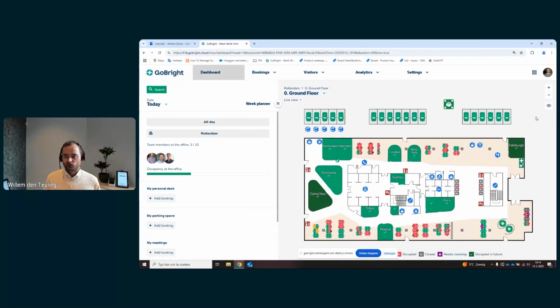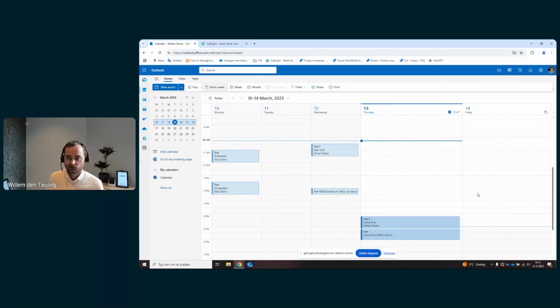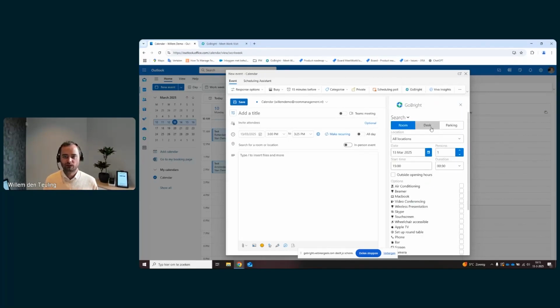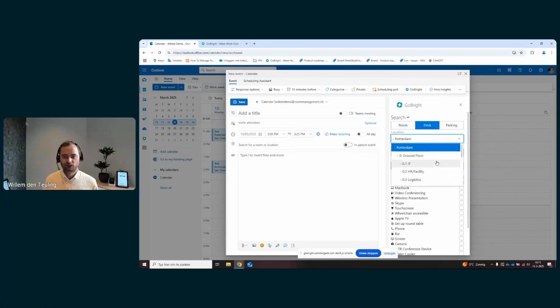Then we will go to the integrated desks and parkings. So as mentioned, now desks and parkings can be booked via the Outlook calendar. So we can make a booking as we also would do for a meeting room. And we could open a plugin as we would do for a meeting room. But as you can see, we now also have desks and parkings as a selection, which means that for your users, they can just work from Outlook as they already could for rooms, but now for desks and parkings as well, to get access to all the different resources in the environment.